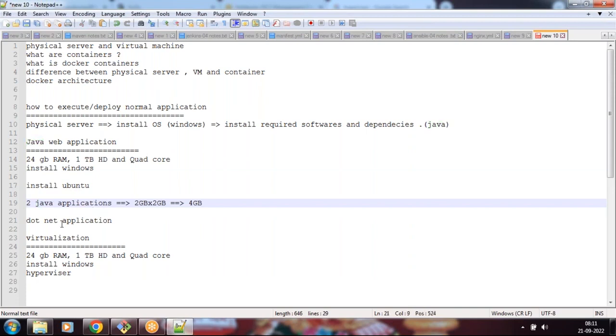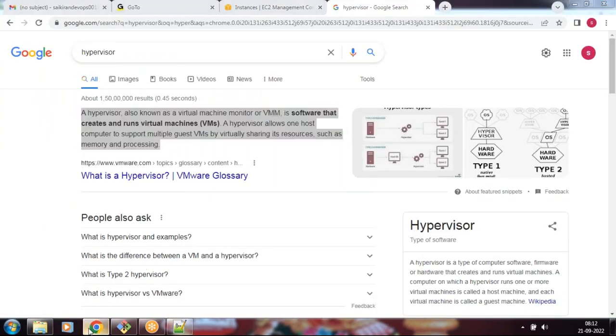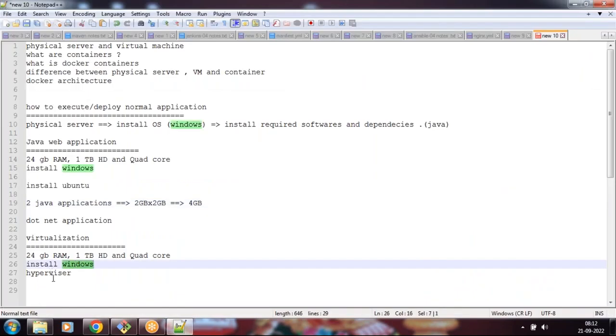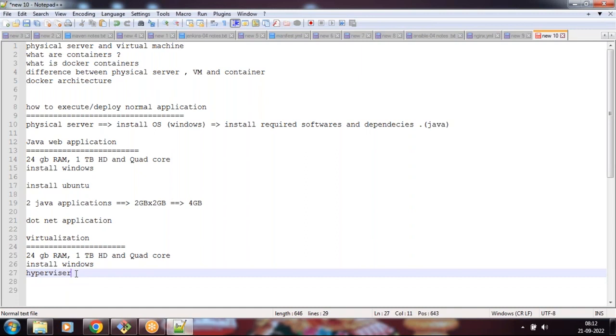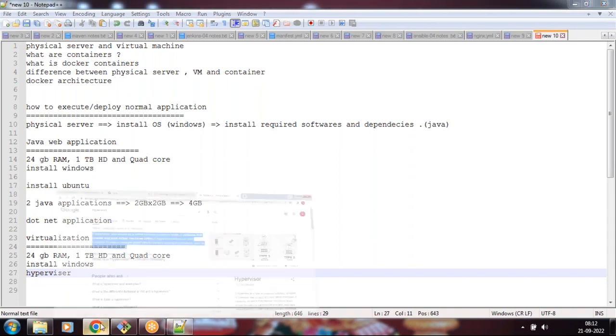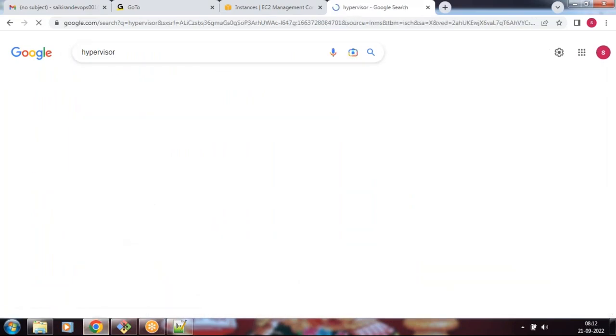But if you want to deploy one .NET application and one Java application in the same server, they will collide and there won't be any isolation between these applications. But in the case of virtual machines, on one operating system, if you install this hypervisor software, you can create multiple virtual machines. I'll show you how this will be.